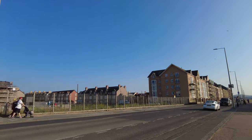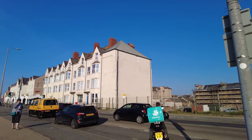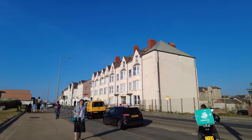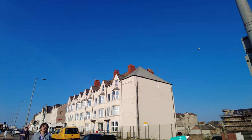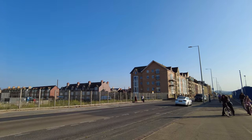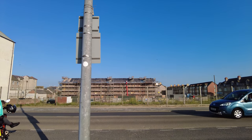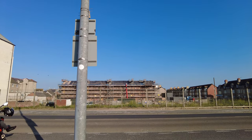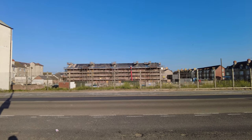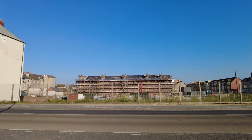There you go, here's the empty space where once stood buildings. Just like these ones. These ones here have been painted and modernised. But the ones along here, they've been empty for a long time. So they knocked them down. The same as the ones at the back there. There used to be, down the back there, a street with terraced houses in it, on both sides, and there was a pub as well, a bit like Coronation Street. But I think it was all empty, they're all derelict, and I think it's been pulled down to make way for new homes.